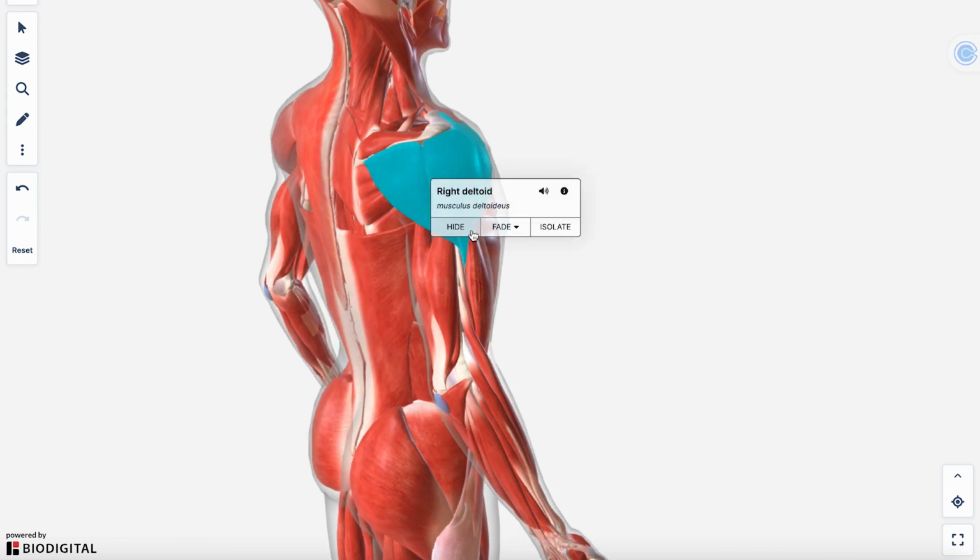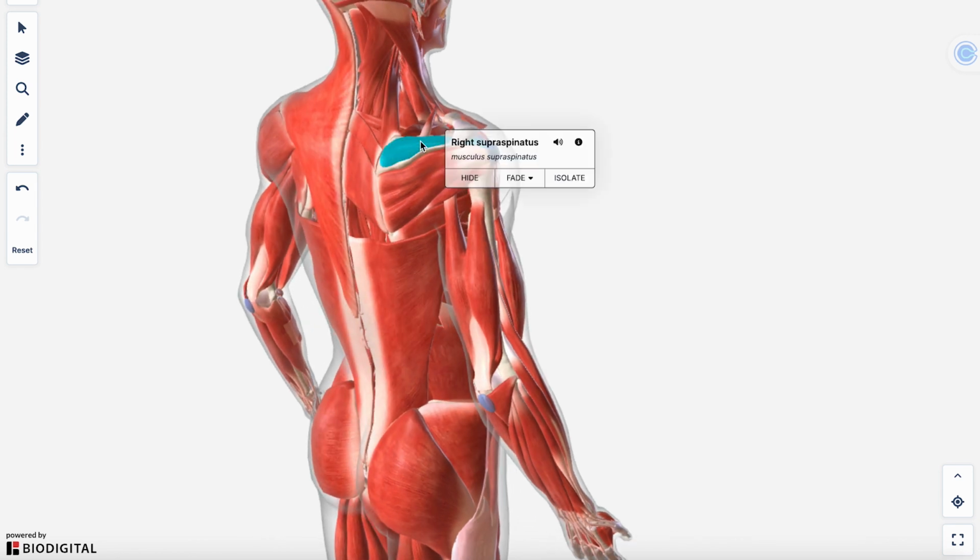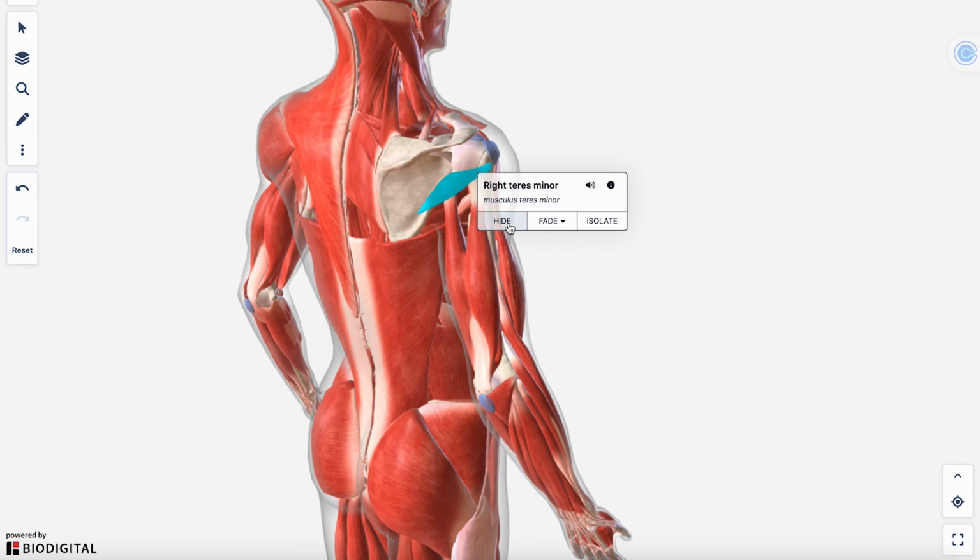So post delt, mid delt, and front delt, they kind of really did a good job to differentiate it here. It does not look like that in a body, but they just made it all one deltoid muscle. So that's kind of interesting. Then you have the rotator cuff, right? You have supraspinatus here. I'll break down this in a little while. Infraspinatus here. Then you have teres. This is teres major, and this is teres minor. That is an external rotator that supports the rotator cuff.